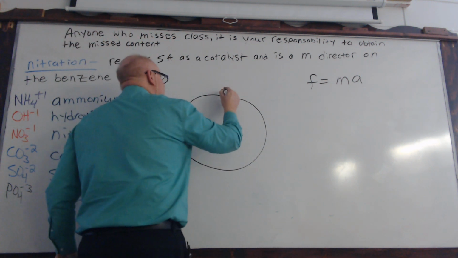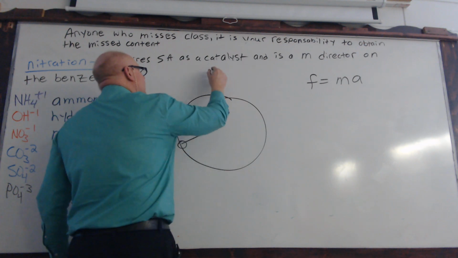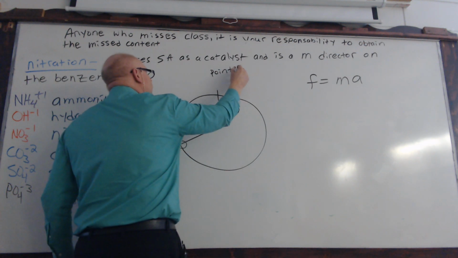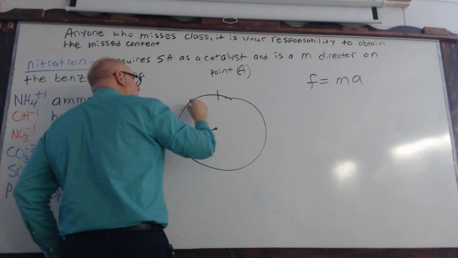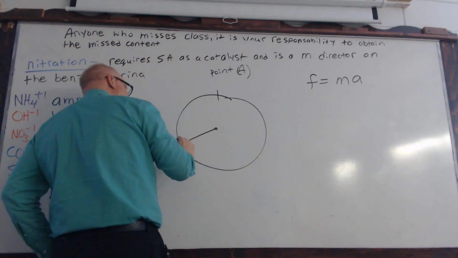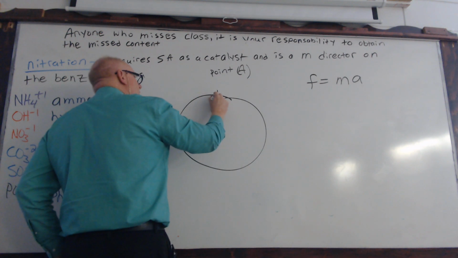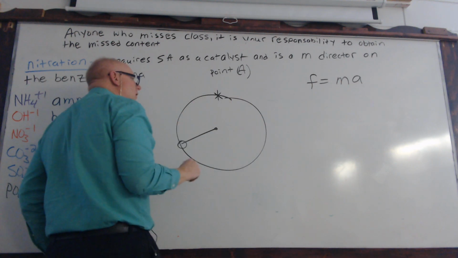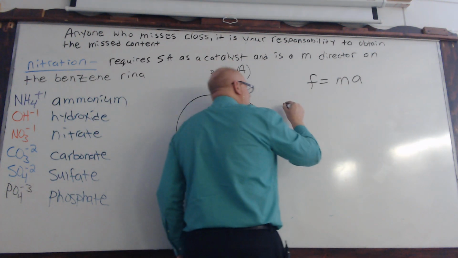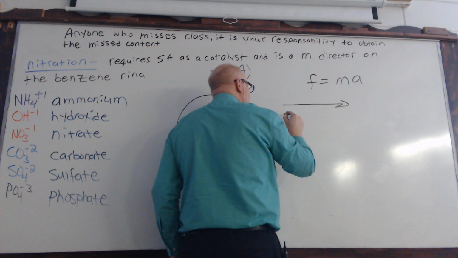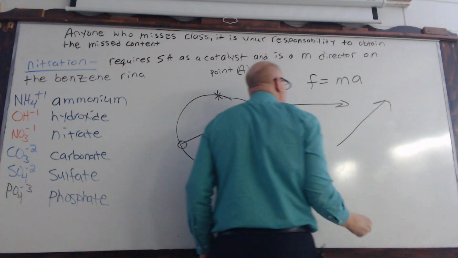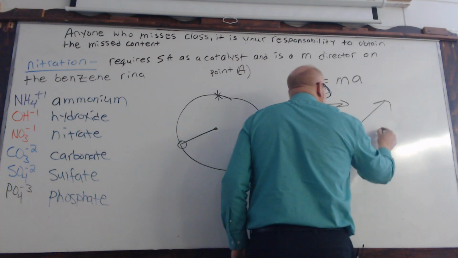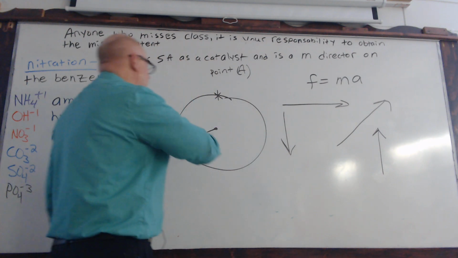So if we have this on, and we call this point A on this circle, okay? And we've got this rock moving, okay? So then as this is moving in this circle, this rock lets go right at point A, okay? So the resulting force, would that be this? Would it be this? Would it maybe do that? Or would it maybe do that? So it's moving around this circle.